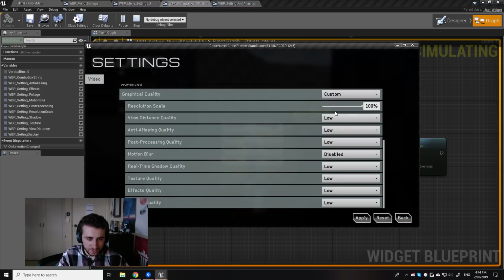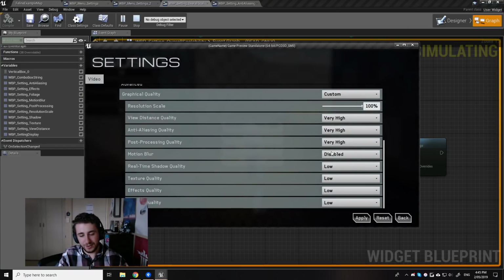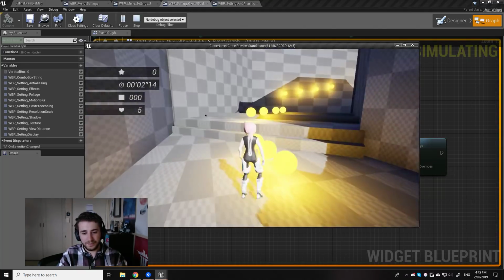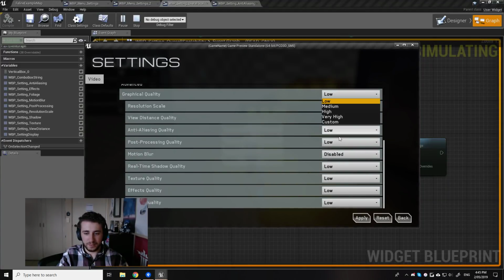So I'm gonna turn a few specific things. I'm gonna turn these 3 up to very high and leave everything else low. Apply it, go back, and it works. Awesome. So now we can have a custom preset, and then we should be able to use this as normal too. Awesome, so we can set it all to very high with a single button click. So that's great. And it should ignore motion blur. And that we can just set however we want.